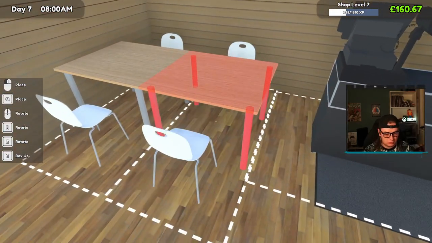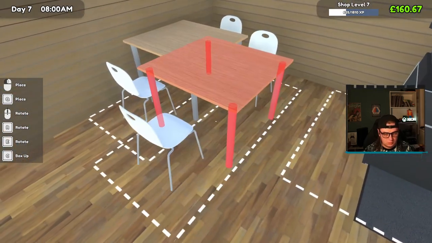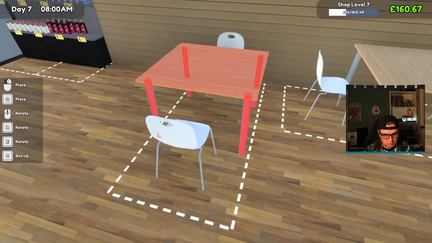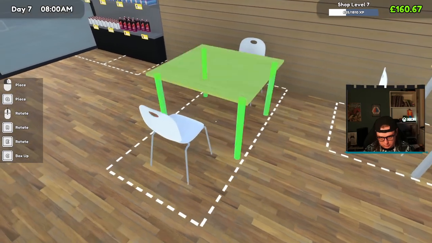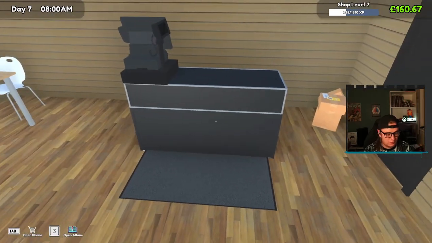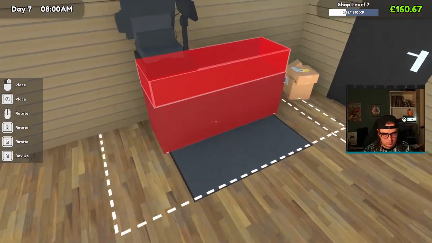Open box. Oh my god, it doesn't quite fit. What do you mean? Rotate. How far up does that come? It comes out quite a way. Let's put that there for now. Is there any way to move this a little more? Can't remember how it was. There we go. Q to move it.